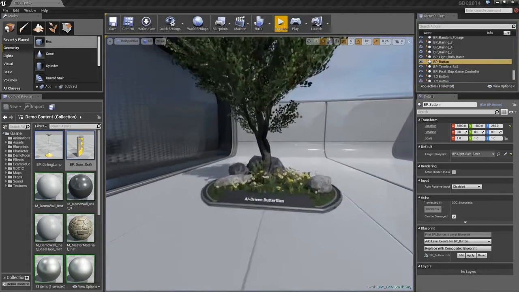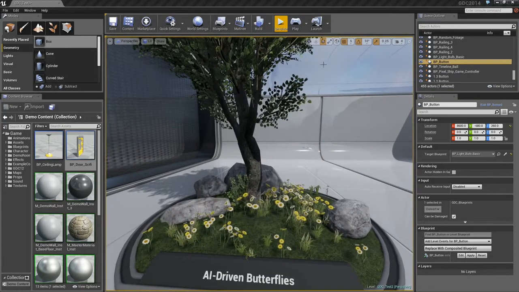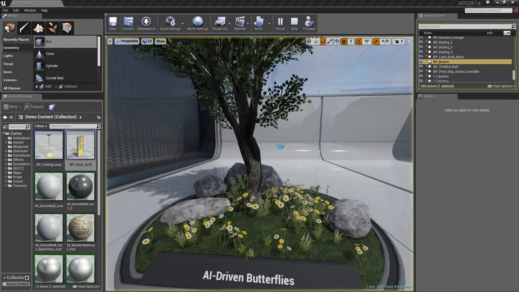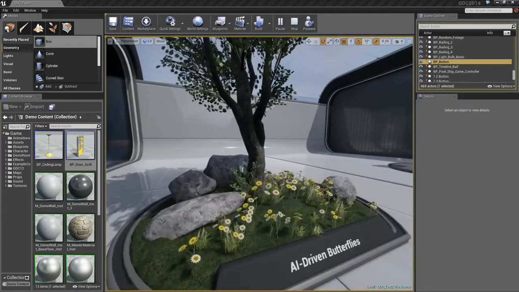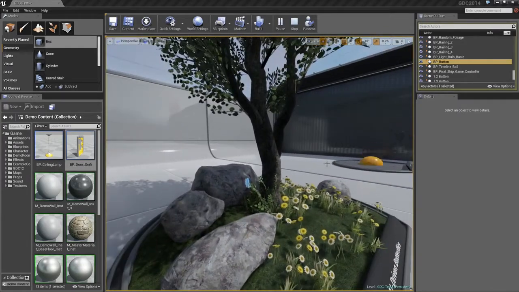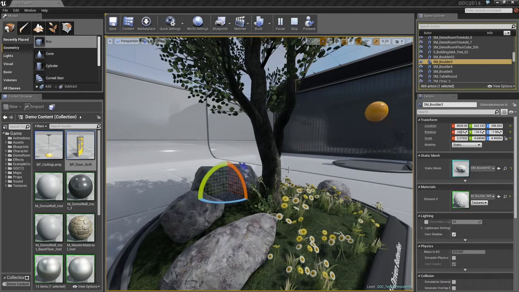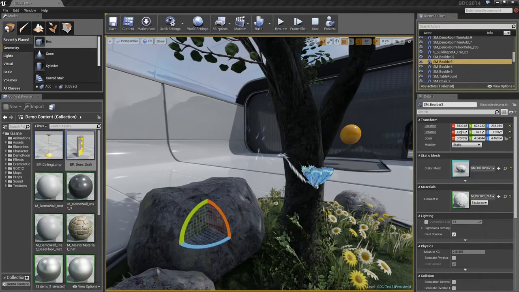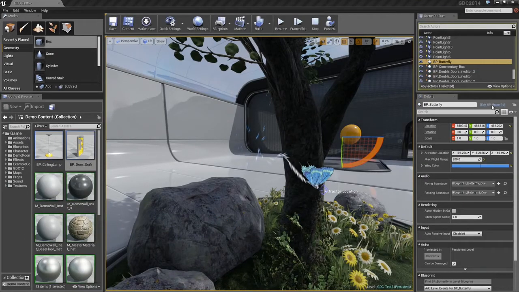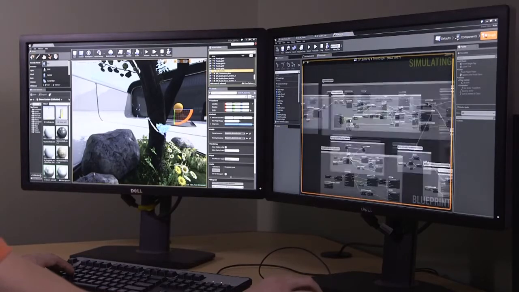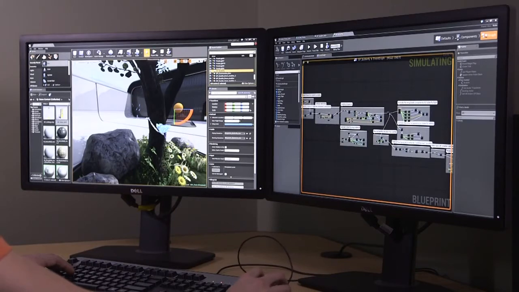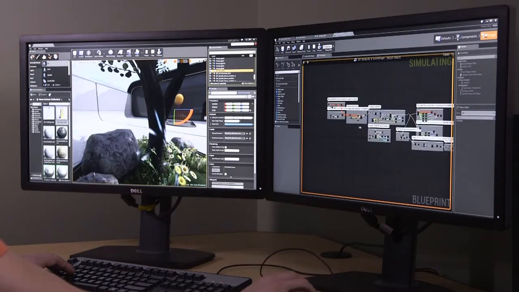Now we can also create AI-style networks within blueprints. So here, if I hit simulate, we've got this little butterfly who's just flying around minding his own business. He actually flies around, expels energy, he'll get tired, and then he'll actually halt and try to rest. Let's pause the game. I'll select him and open up his blueprint graph. And this graph is actually fairly expansive. Let's go ahead and resume the game.